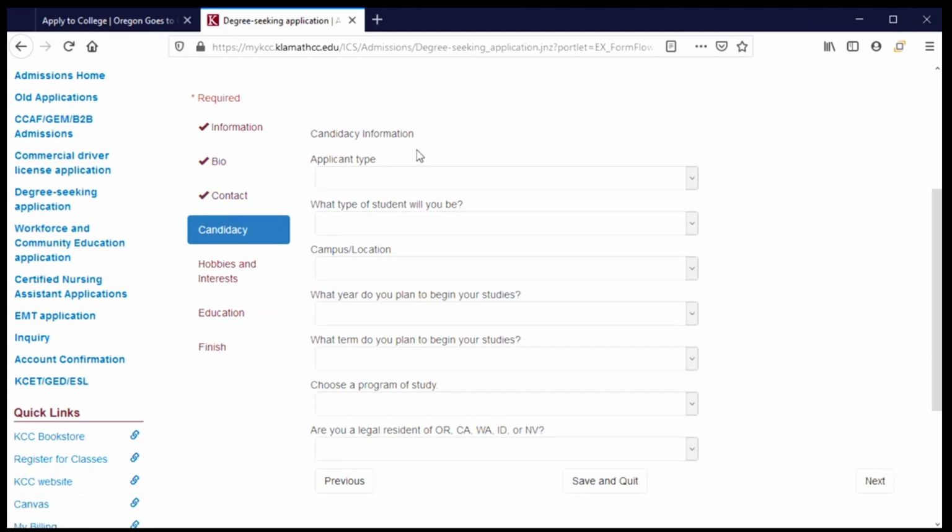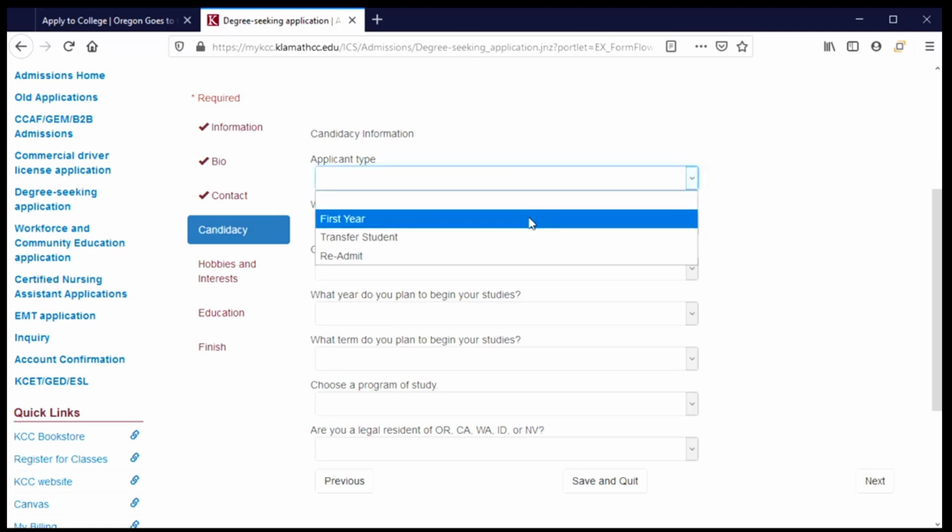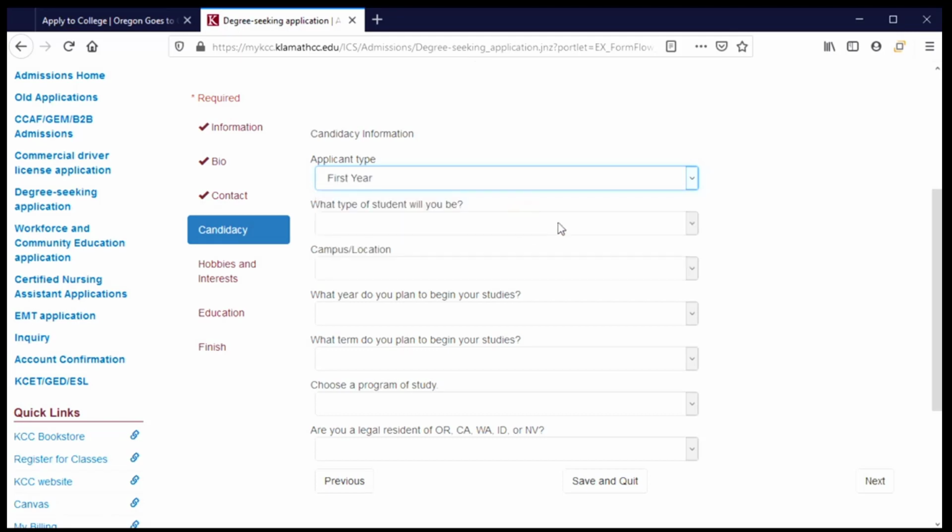This section, candidacy information, is asking what kind of student I plan to be when I'm at Klamath, and what I want to study. The applicant type, I plan to be a first-year student. I haven't gone to college before. It'll be my first time enrolling after high school, so first-year student.